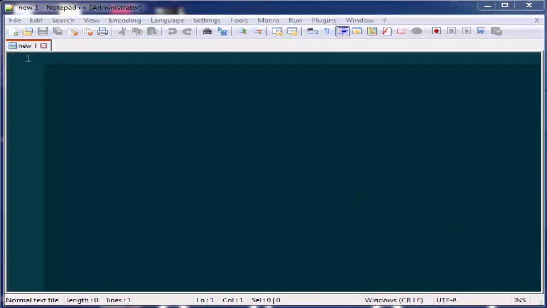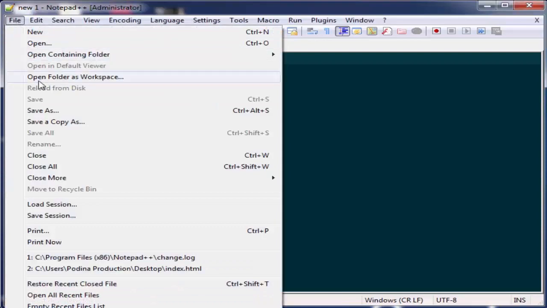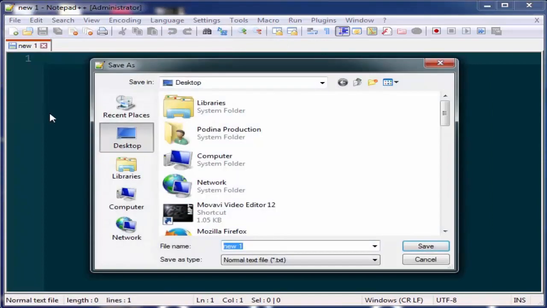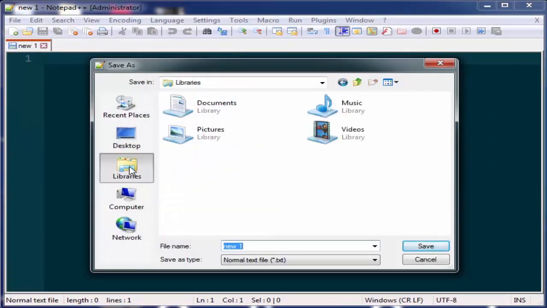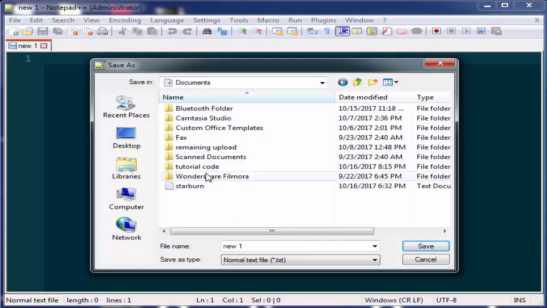Welcome back to tutorial number 2, and in this tutorial we are finally going to start writing our first web page. So the first thing we have to do is actually save an HTML file. So I'm going to go ahead and click save, and I've already got a specific place on my computer where I want to save mine, but you guys can save yours wherever you want.